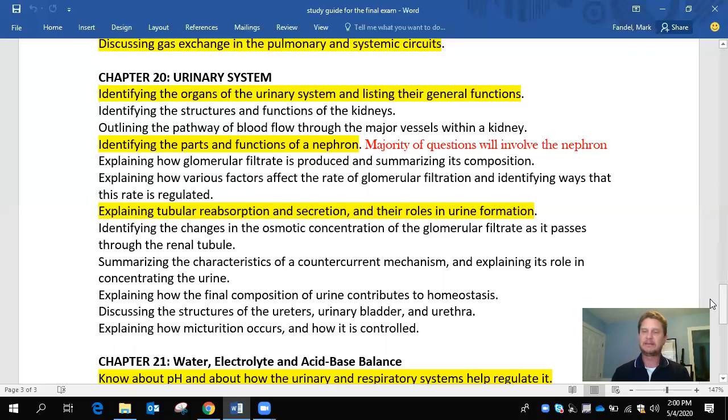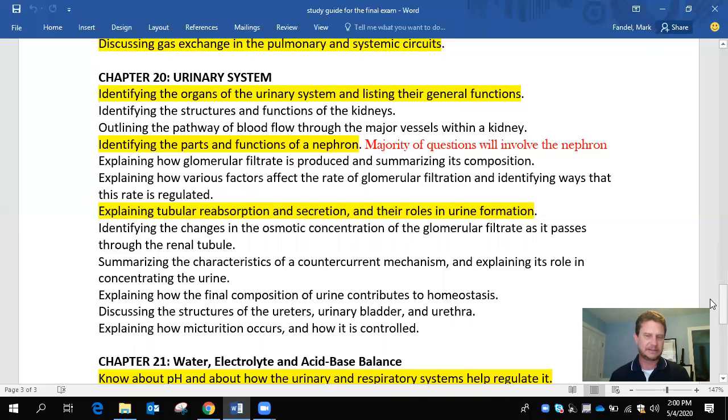The renal pyramids are where the nephron loop is going to be dipping into, and that's where the collecting ducts go through. So if I'm looking at it, it's kind of an upside down pyramid. Those collecting ducts, as they come down, are going to drain into what's called a minor calyx. Every renal pyramid is going to have a minor calyx at the point of it. So the fluid, which is now called urine, goes through a minor calyx.